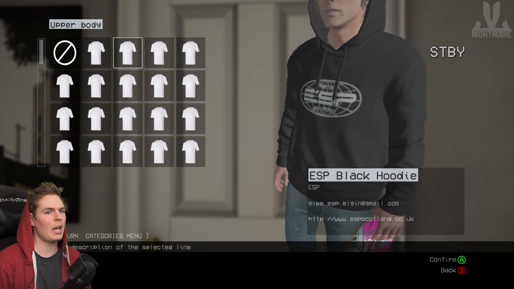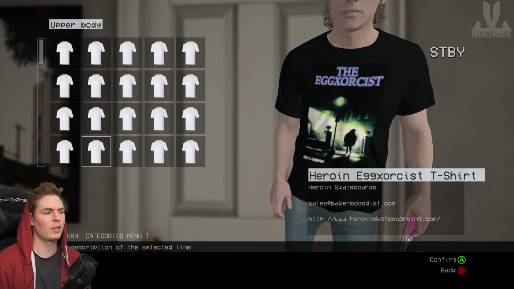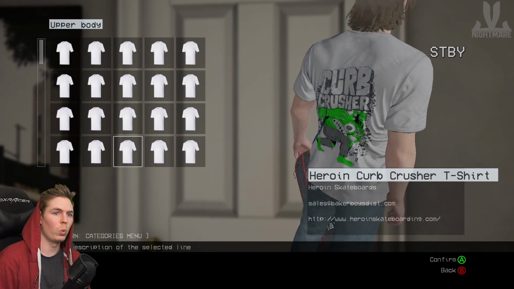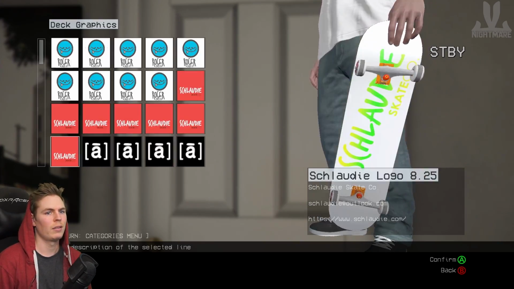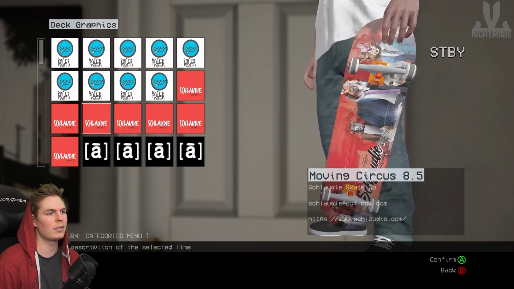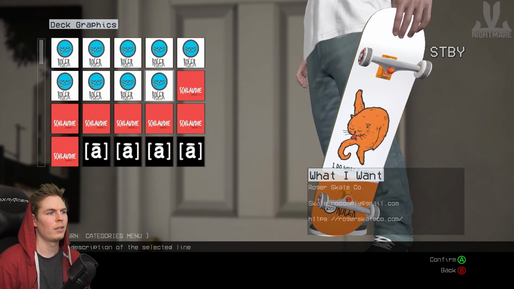Okay, so we're supposed to have a few new shirts. Oh, that's a new shirt. Love it. The Exorcist. Okay, I like it even more. So another new heroine shirt. What's on the back? Ooh. Curb Crusher. There should be some new graphics here. All right, I think that one's a new one. That one's that. Oh, that one looks so nice. Shalati is killing it with the designs. This one right here and this one right here are my two favorites.